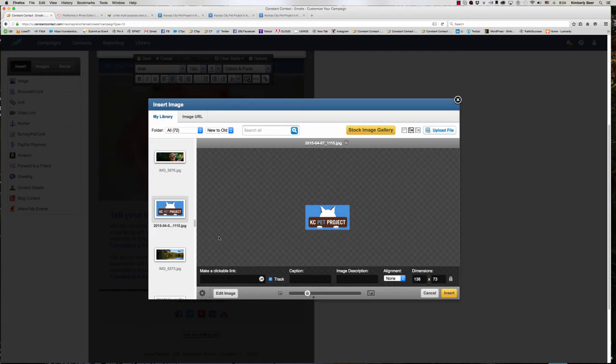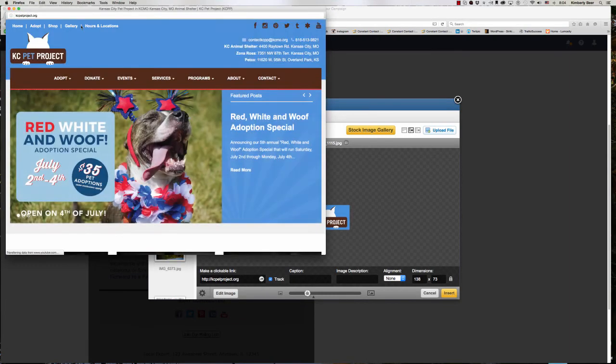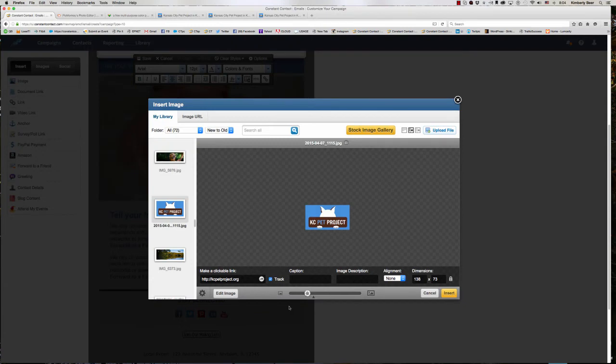So here is my image dialog box, and to make this image clickable, so it means when someone clicks on it, it's going to go to wherever I tell it to. I'm going to tell it to go to KC Pet Project. By the way, the www is a habit, but it is not necessary anymore. So I'm going to do kcpetproject.org. kcproject.org is probably not going to get it. KC Pet Project. If I want to make sure that that's going to the correct place, all I have to do is click on this little button arrow right here, and it'll open up the page, and I can say, yay, that is the correct one.